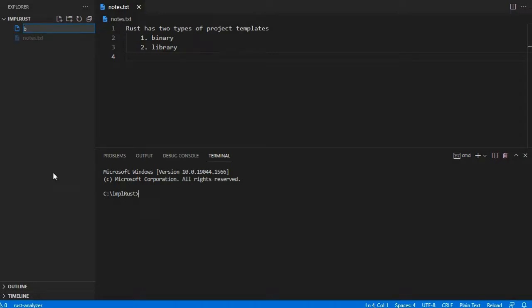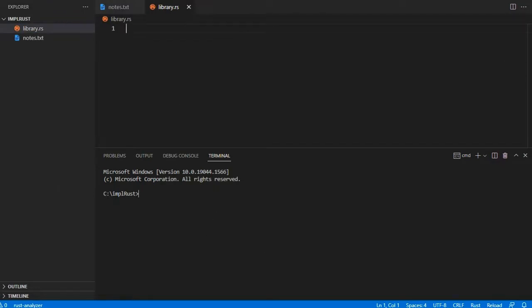Now we create a single file Rust library, library.rs. The name is not important, it can have any name. Pub fn greet and println welcome. Library projects only contain functions or modules that are used in a binary. Let us compile library.rs using rustc. To compile a single file Rust library, we have to add crate type equal to lib. In the Rust world, we call a Rust project a library crate or binary crate. There are many crate types available. Some of them are lib, bin, dylib, cdylib, and staticlib.